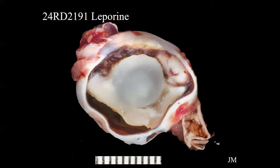So next up, I have a rabbit. This is the right eye from an unknown age, unknown sex, and unknown breed of rabbit. But we do have a history of diffuse keratitis, fibrosis, and edema with a suspect for an intraocular mass. They called this eye phthisis bulbi. It has been going on for about 8 months. They do say that the other eye has a mature to hypermature cataract with a lens-induced uveitis and neovascularization with flare. Otherwise, the rabbit is healthy.